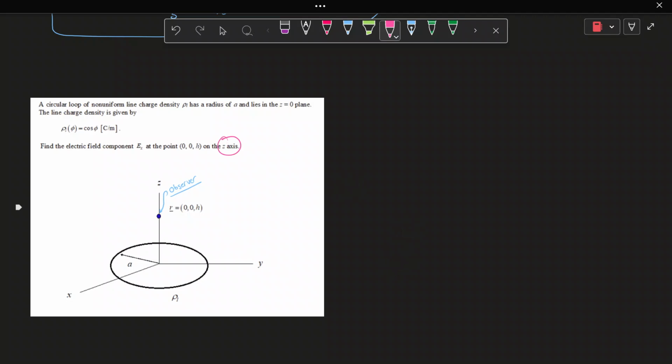Now, one thing to notice is we are given the observer point on the z-axis, so before doing anything, you have to ask yourself, what coordinate system am I going to be in? In your crib sheet, please put the different coordinate systems, literally put the entire Note 6 into your crib sheet, or bring the entire slides, because if you don't know that, you're pretty much screwed for the entire exam.